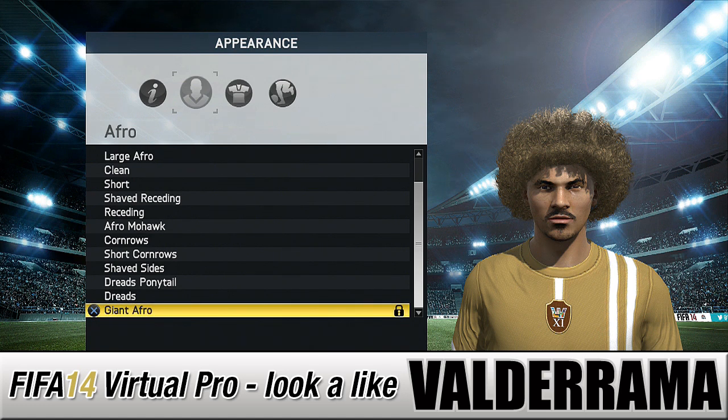Now, this is a glitch, guys, so if you have the same problem, what you've got to do is contact EA and say, look, I have unlocked 85% of accomplishments on my pro, but I still haven't got giant afro. They should be able to unlock it for you guys. Now, I'm only going on what I'm told. If this is not true, then I apologize, but I believe so. It's obviously a glitch. I have had one of my friends tell me the same thing. So basically, if you have got 85% of all accomplishments completed, you should have giant afro, guys.